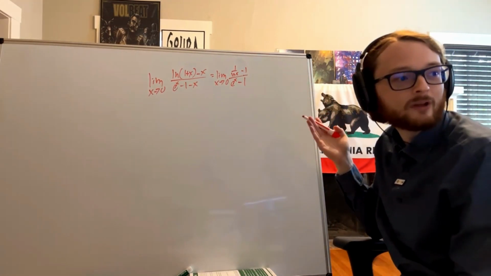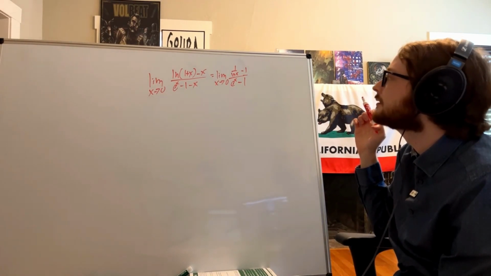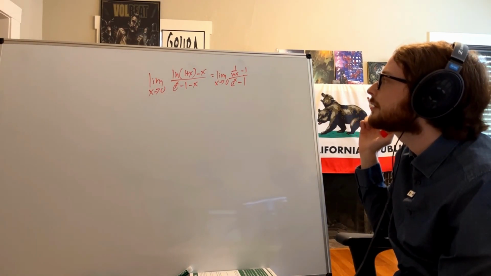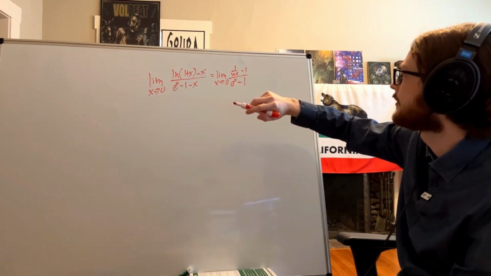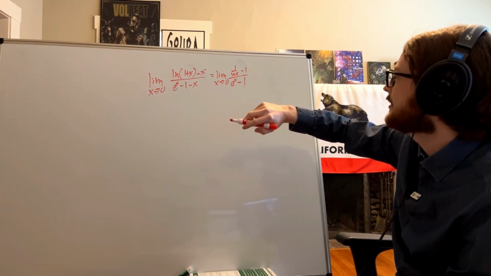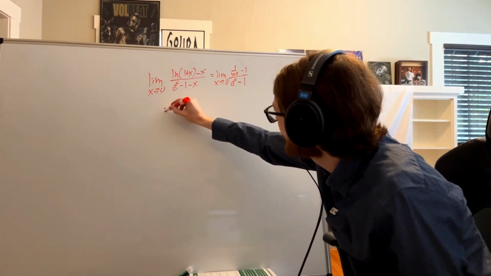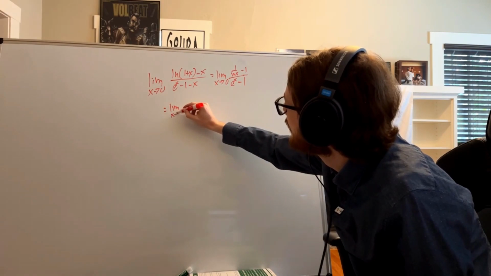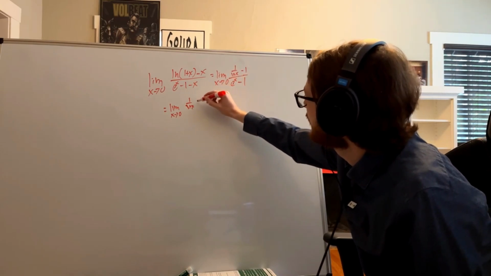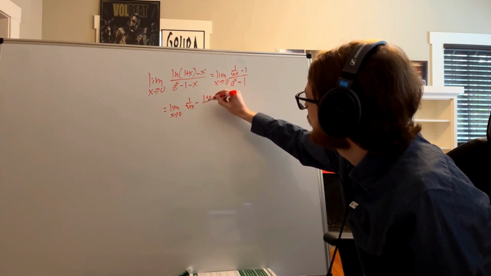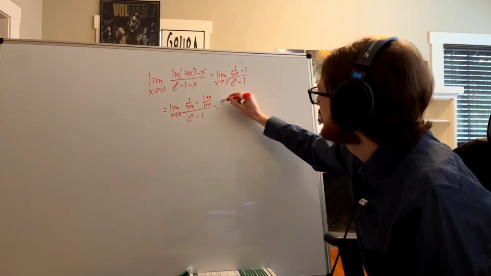So here they say something about 1 plus x squared. I assume... Really? Can we just plug? No, we can't just plug it into here because you get 0 in the denominator still. So I think we get a common denominator and then bring the denominator down. I don't think we're going to get 1 plus x squared. So 1 over 1 plus x, and then that 1 is equivalent to 1 plus x over 1 plus x, over e to the x minus 1. That's a common denominator.